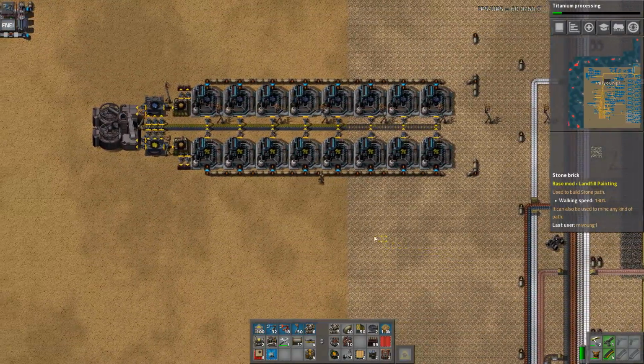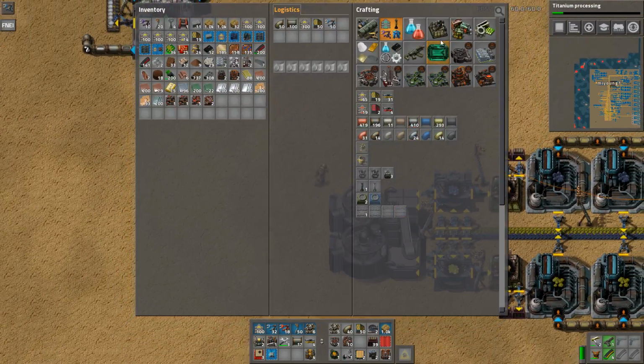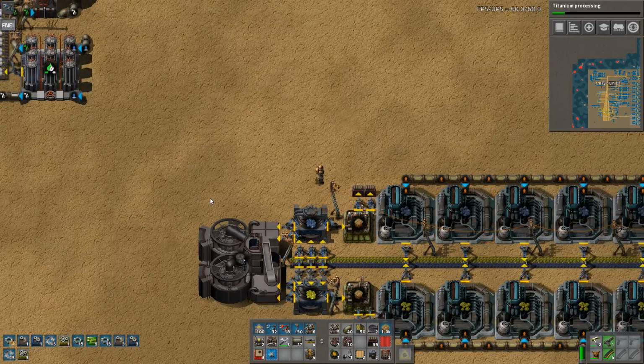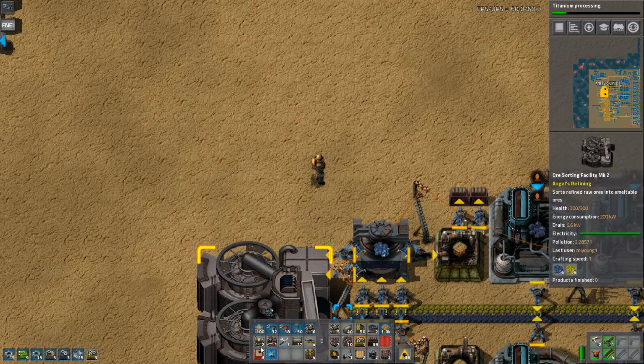Alright. So is this working? Is it producing? No, it doesn't have the sludge yet. The, what are they called? Catalysts. Those are easy.